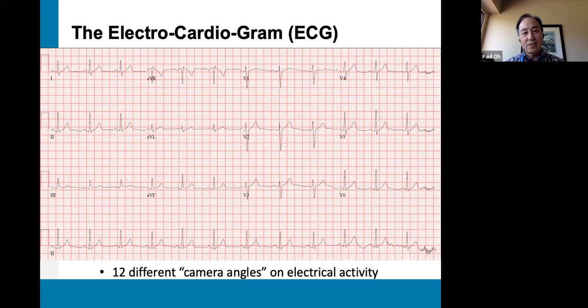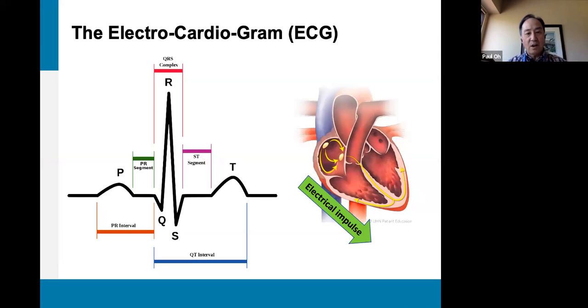What it tells us is that it tries to localize certain areas of damage to the heart that might give us a clue to which blood vessels of the heart might be involved in the setting of a heart attack. We look at the shape and the composition of the electrical signal, and this is a blown up picture of what a normal electrocardiogram beat looks like on a regular ECG. It has these different waves associated with it.